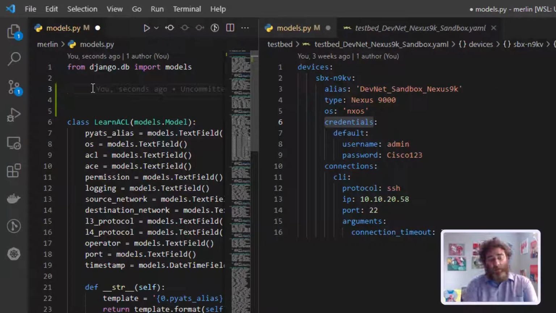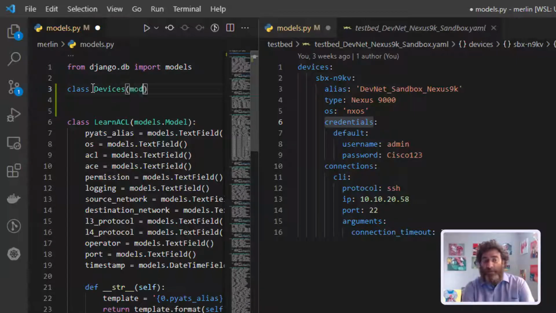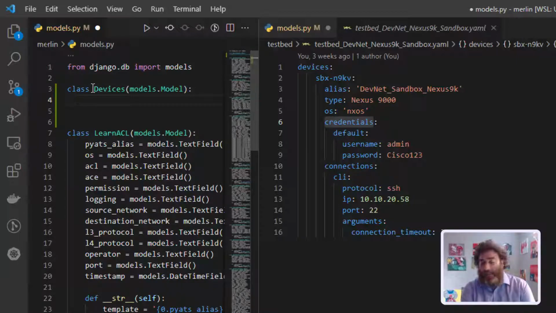What we're going to bring is a class, and let's call this devices. This isn't just necessarily for our test beds. Merlin in this video is really moving into more of, I hesitate to say a source of truth, but once we start adding our devices in and pushing buttons and learning network state based on the database of devices, Merlin might be something that you want to put all of your network devices in, which really starts elevating it to a source of truth.